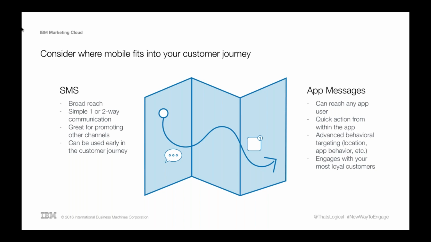SMS is a great channel, extremely popular all around the world. There's really not a country that doesn't use SMS. Interestingly enough, the United States seems to be focused on the app side, but there's still a strong use of SMS. But one of the things we noticed, the SMS, of course, has a very broad reach. It's anybody with a phone number. You don't need a smartphone to get an SMS message. You don't need an app store or an app downloaded on your phone. You can just sign up with your phone number, you can opt in to receive those messages, and you can start your SMS. So you have a great way to send those simple one- or two-way communication.